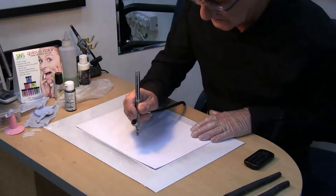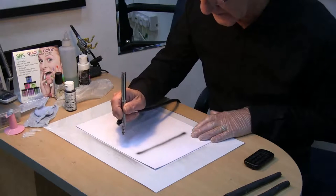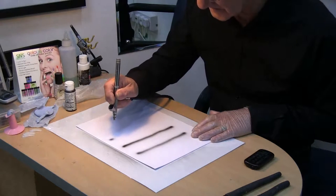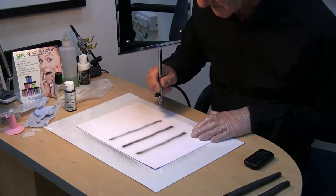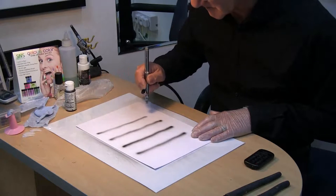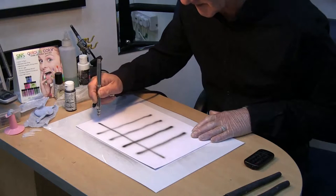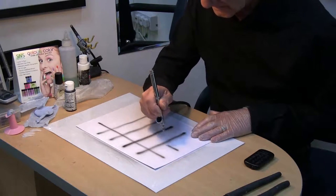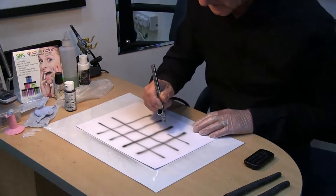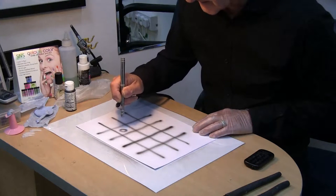So here we go, come down, switch the paint off. Air's still flowing. Switch the paint off, air's still flowing. Switch the paint off, air is still flowing through the gun. And then we can come back this way. Air is still flowing. And then I can draw little circles in here.